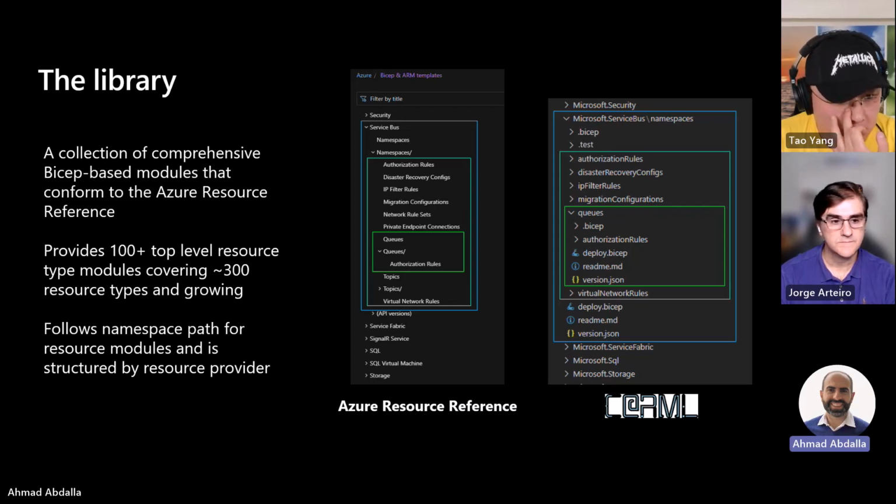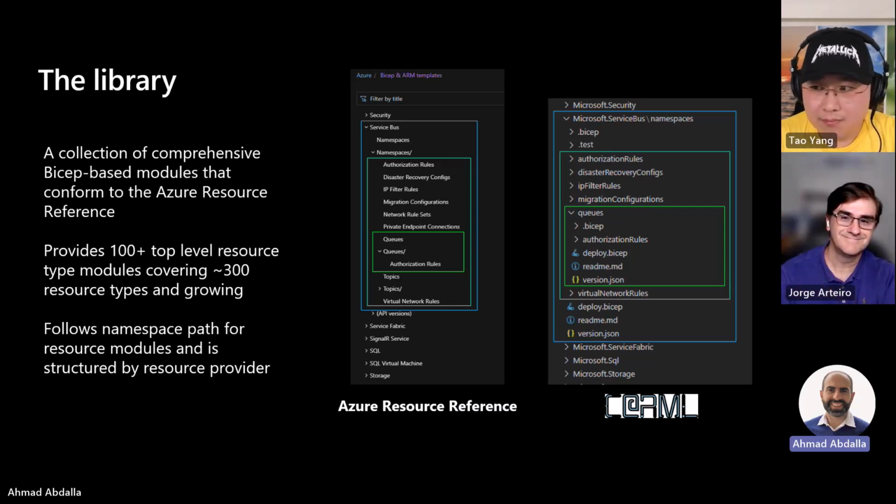So we have over 100 top level resources. This is pretty much an old number. Now we have way more than that, so this is growing over time. We have many contributions from the community as new modules. Tao as well has been a pioneer in helping us out with updating our modules, and also contributing new ones. Yeah, so this is what we talked about.